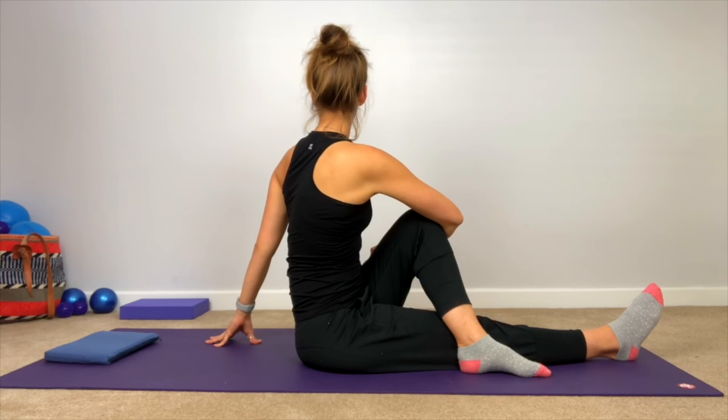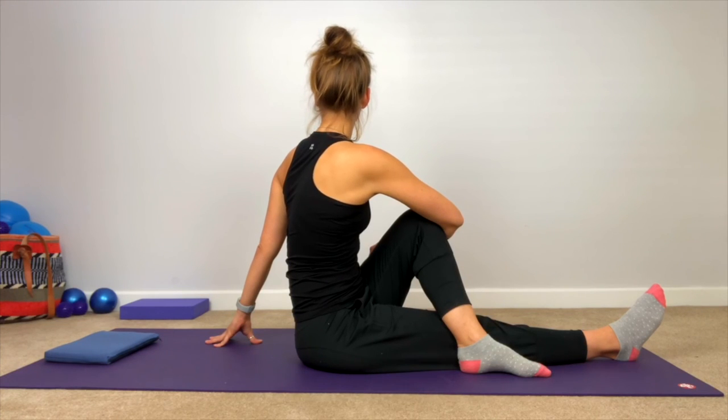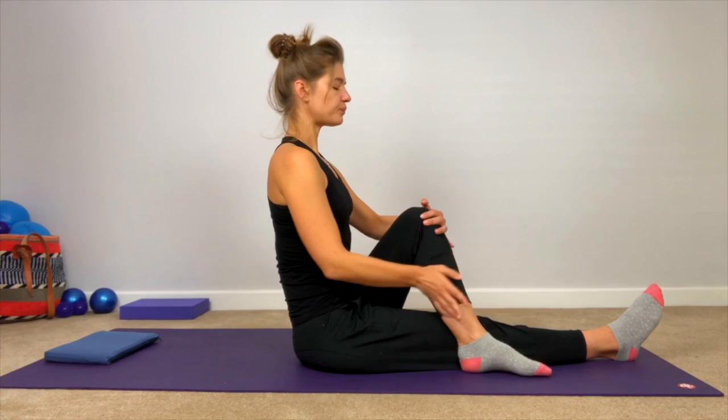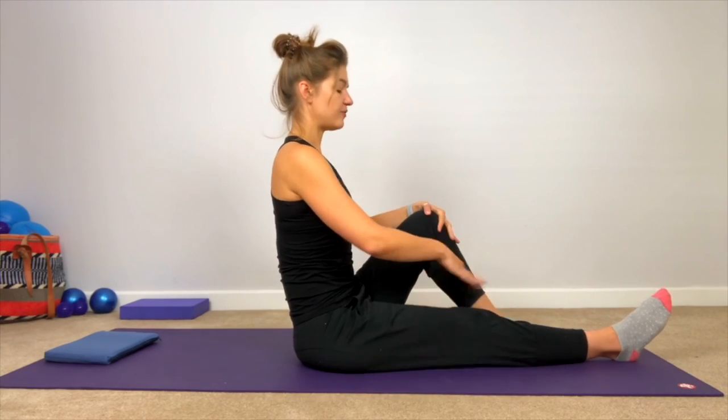Breathing in and releasing. With each breath, maybe just getting a little bit more rotation, but listening to your body. Whatever feels good for you. Nothing should feel forced or uncomfortable. Breathe in, breathe out. Breathe in, breathe out. Good. And then on your next exhale, just start to draw that spine back to center. And then open that foot.